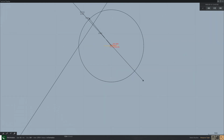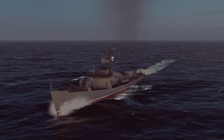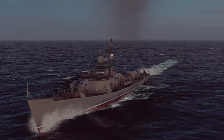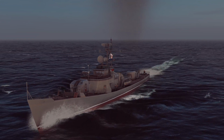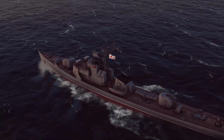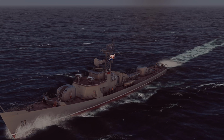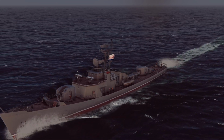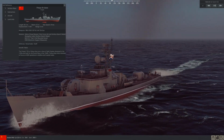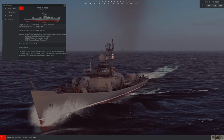The hostile ship has been identified as a Pecha 3 variant, the INS Undort P69. Again, ignore the misleading flag. While India was technically non-aligned during the Cold War, she received most of her military equipment from the Soviet Union. She is 82.3 metres long, 9.2 metres in beam, displaces 1,140 tonnes, and has a maximum speed of 29 knots.